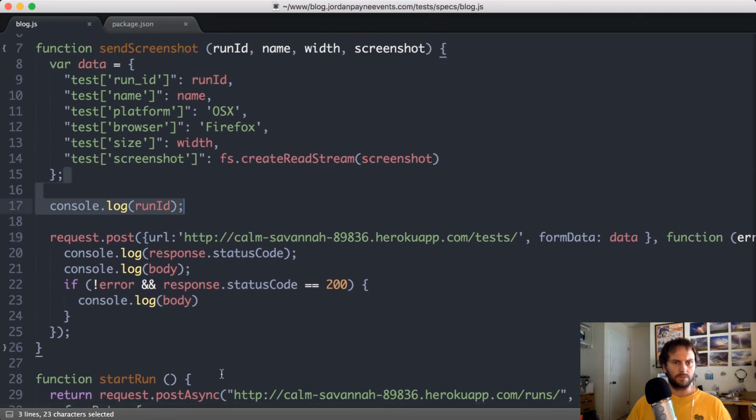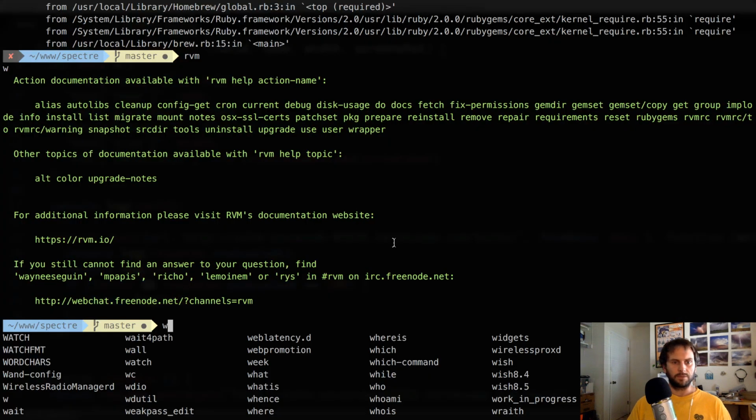Here I am just debugging some stuff. And then it's going to hit this test endpoint. And this is where it should work, and it doesn't because, I'm guessing, when you try to upload a file or something, Heroku's security is interfering, which is probably a good thing. Keeps me from getting in trouble.